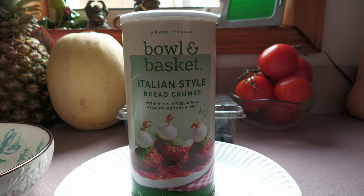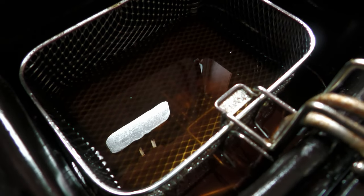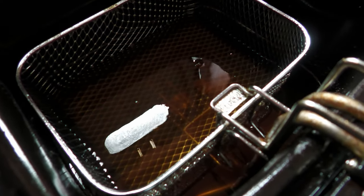We were outside, got those birds dressed and everything. Now it's time to bring it inside the house and show you how I like to cook my famous pheasant nuggets. It only takes four simple ingredients for this recipe: pheasant breasts, Italian style breadcrumbs, four large white eggs, and peanut or canola oil for frying. We're going to take it over to the counter and I'm going to show you guys how I like to prepare it, fry it, and serve it.